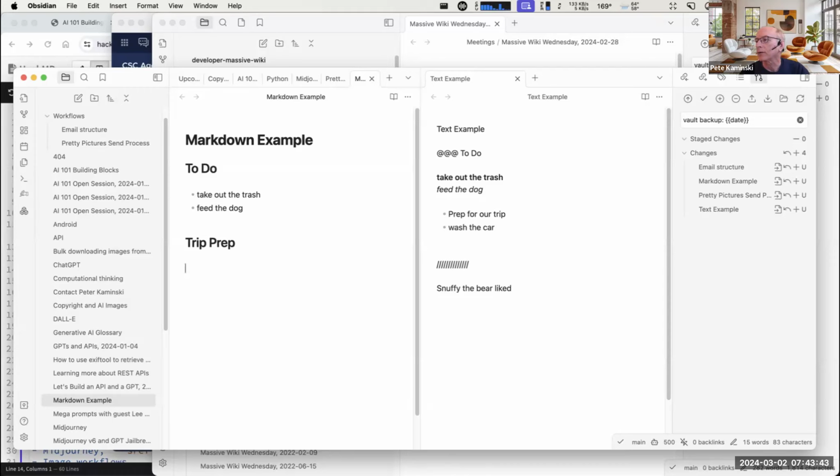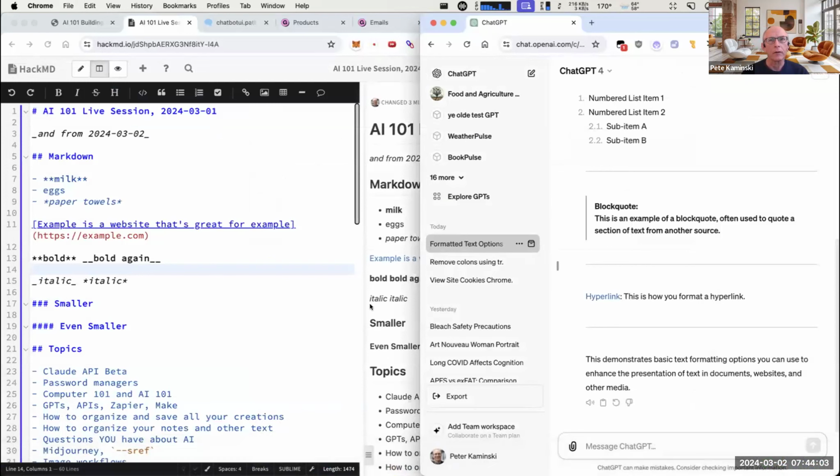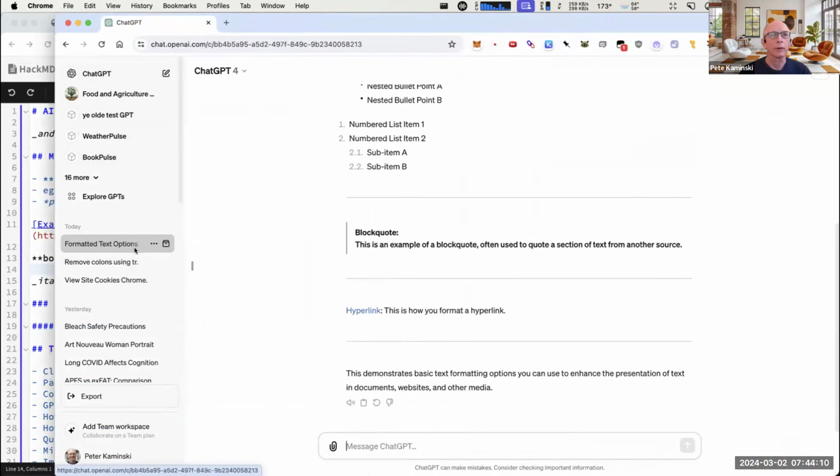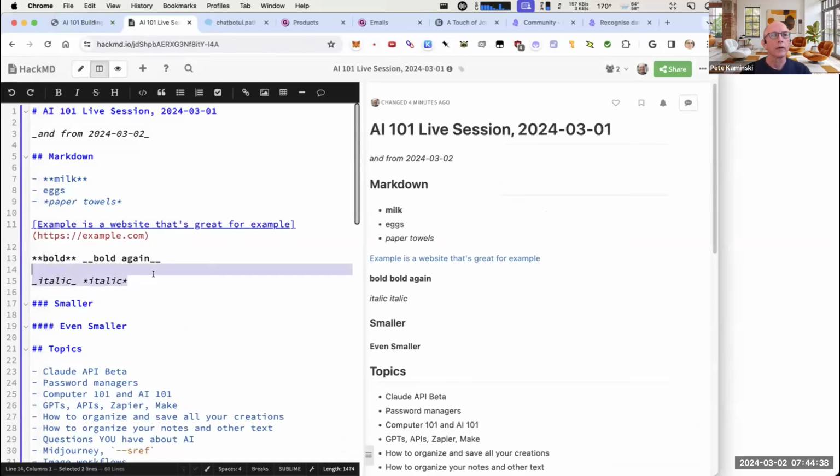Corey, Markdown does not reduce characters. It actually adds a few characters. The reason you might use Markdown to talk to ChatGPT or even to set up your GPT is because, and Noemi, I'll get to your question in just a sec, if I'm talking to ChatGPT, and let me make this big so it looks like I'm not doing a bunch of stuff all at once, this is a weird example because it's a computer thing, but just this simple thing. I happen to know that backticks are the way that you make something look pre-formatted, it's called.